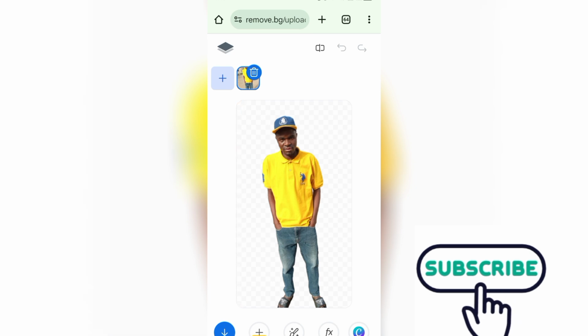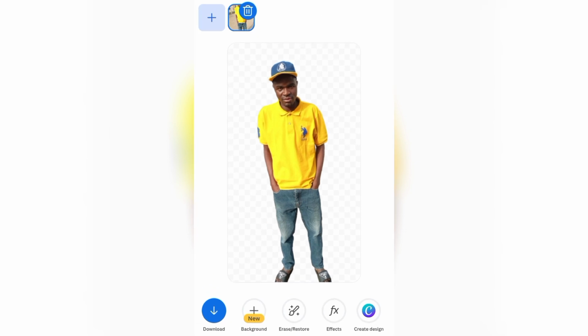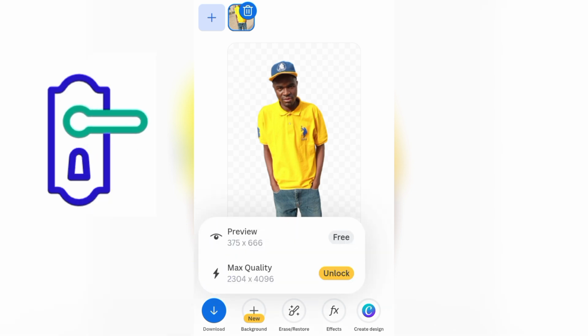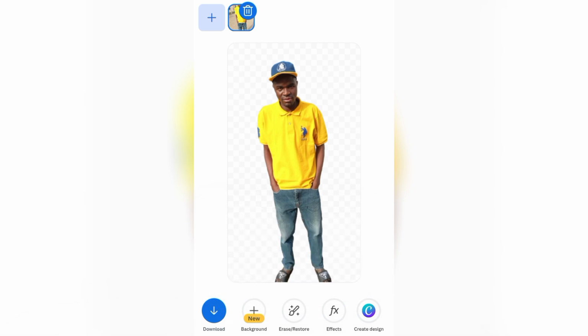When you export this, it's going to maintain its quality, and you can also export it in higher resolution, but you will have to unlock it, or you make use of the free download. It's going to be free without payment, and your quality is going to be maintained.